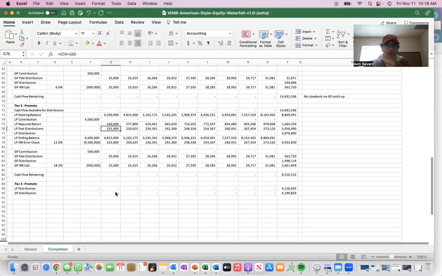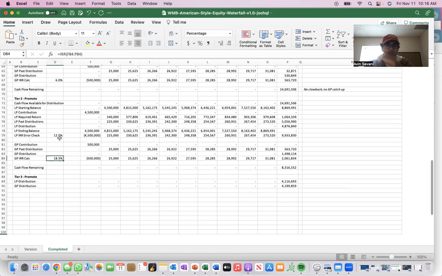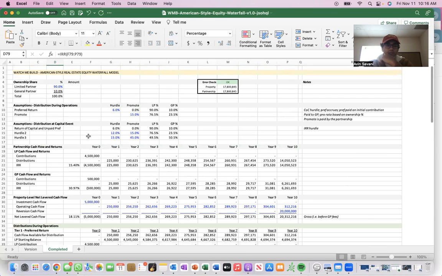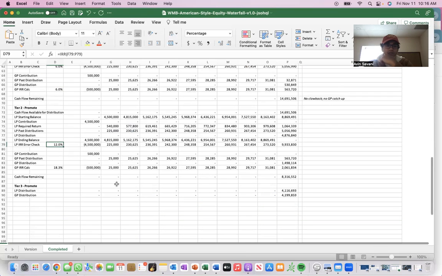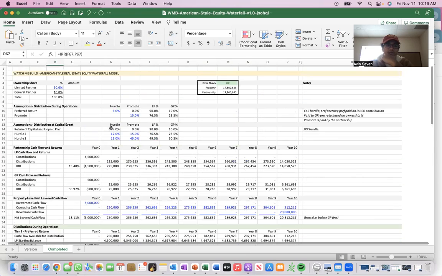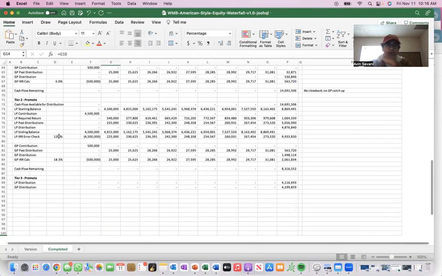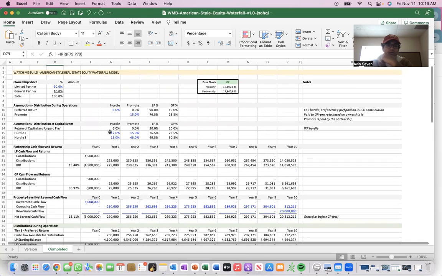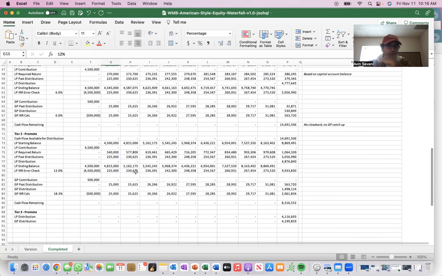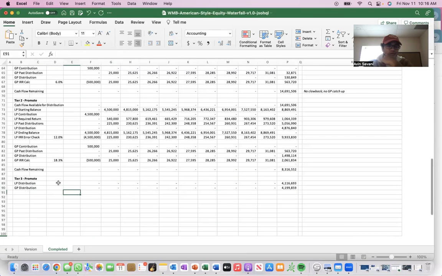Then you'll see some error checks here and there. This just shows you that this matches up with the return that was calculated initially, I think. So this 6% should be the pref return that the LP wanted, and the 12% should be that next pref, the hurdle number 2, right? And the 15%, I'm not too sure where it is, but that would probably be tier 3 right here. So you can do an internal rate of return check on this.